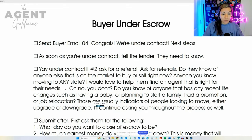Sharing my screen right now showing the checklist. As soon as you know that the buyer is now under contract because the sellers accepted your buyer's offer, the first thing I do is send my buyer email number four, which is 'Congratulations, we're under contract — here are the next steps.' I use Superhuman. You don't have to use Superhuman, but within literally one second of keyboard typing you can pull up the canned email that has everything you say to every single buyer. Then you can just send it to your buyers immediately. Superhuman is thirty dollars a month and it's well worth it.